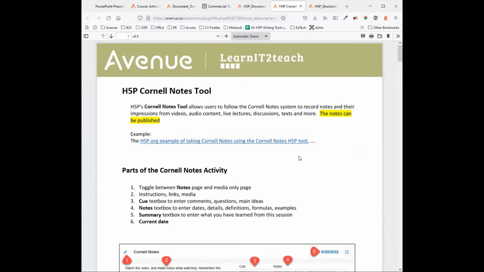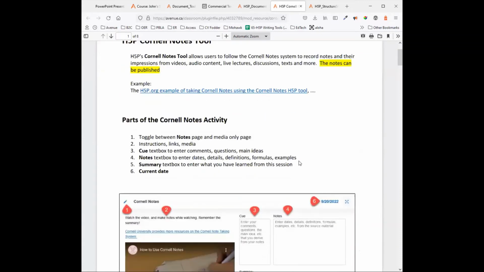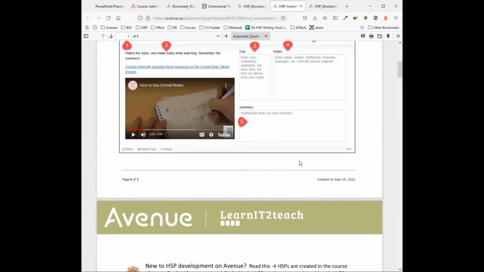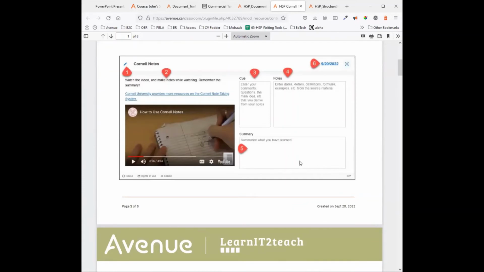It's usually used by college students or high school students or university students. What they do is they react to some sort of media or live lecture. If you see in the diagram here in the how-to document, the media in this activity is a video.